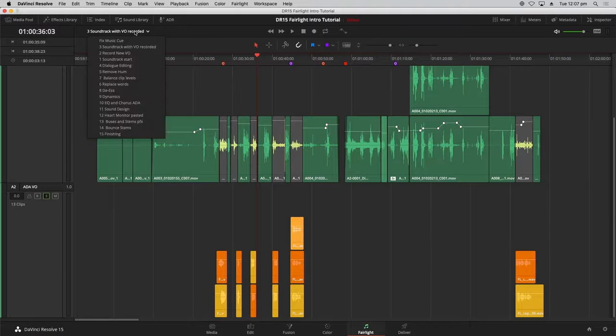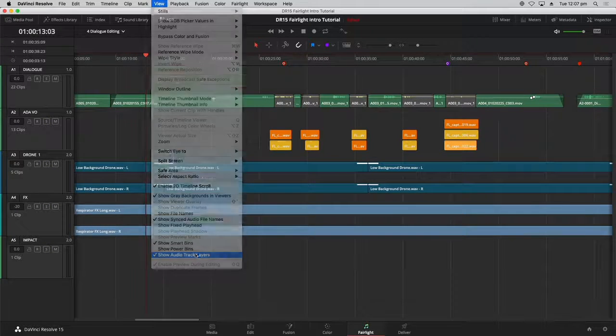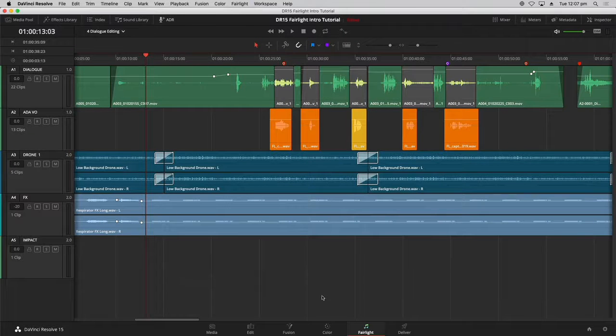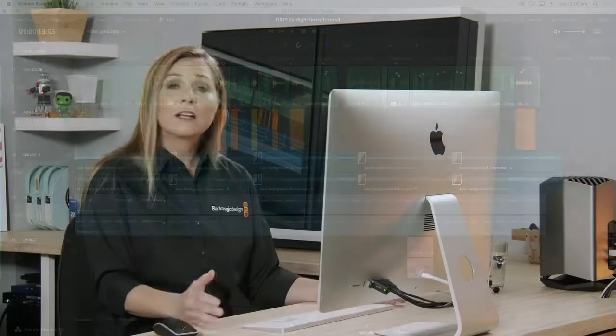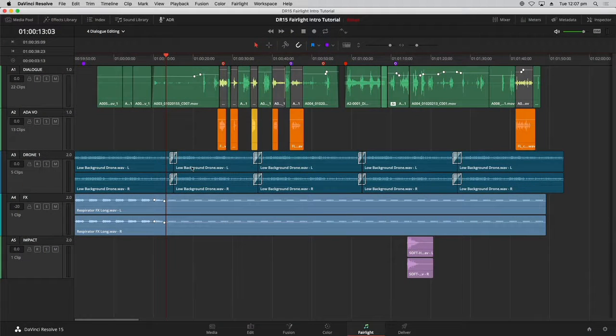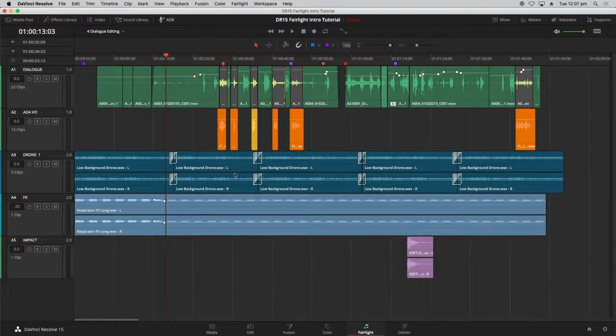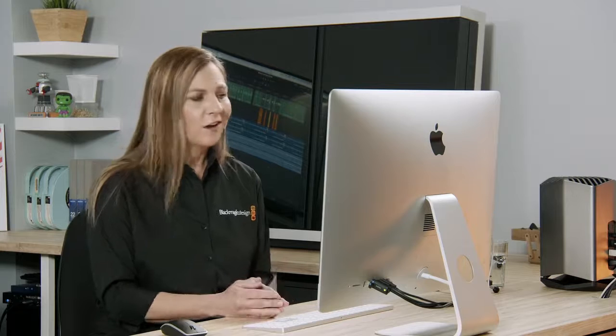Once we have those set up, let's move down to the next timeline, which is where we're going to get into our dialogue editing. I'm also going to turn off my audio track layers. And here we have our timeline ready to actually start with the next section, which is our dialogue editing. If you are keeping the same timeline and following along, just go to your index and make sure all of your tracks are showing. Okay, so we have our disabled clips above, we have our main dialogue, and we have all of these other tracks. It's time to now focus on the most important part, dialogue.